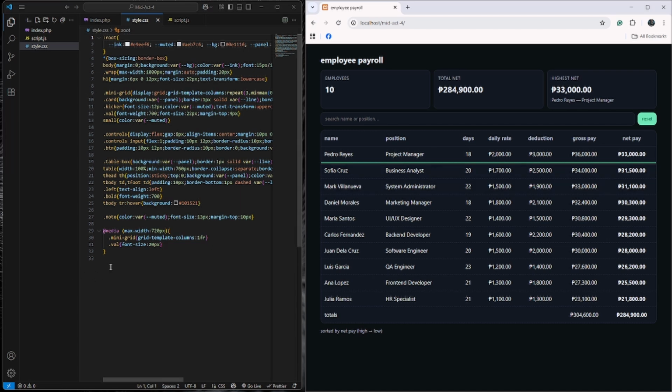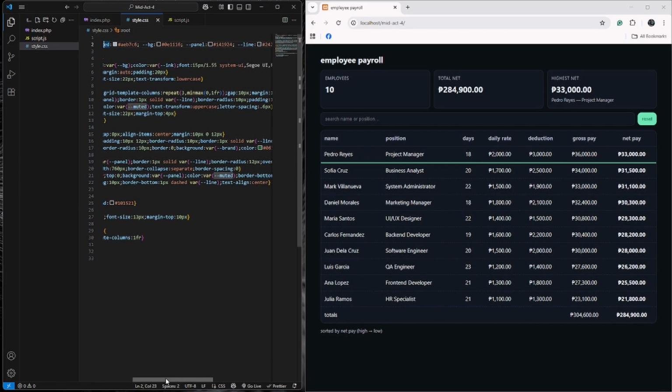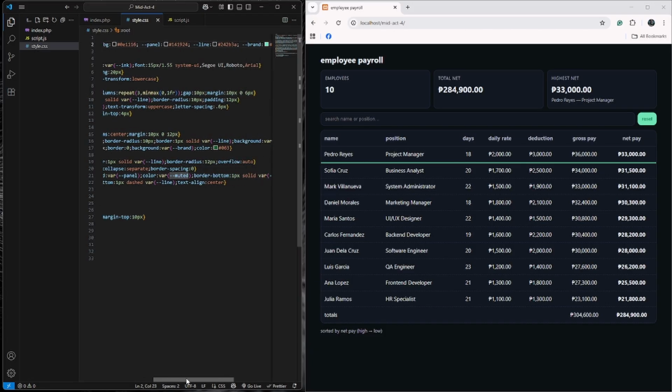And then at :root, as you can see here, we define ink, muted, the bg, panel, the line, and the brand.